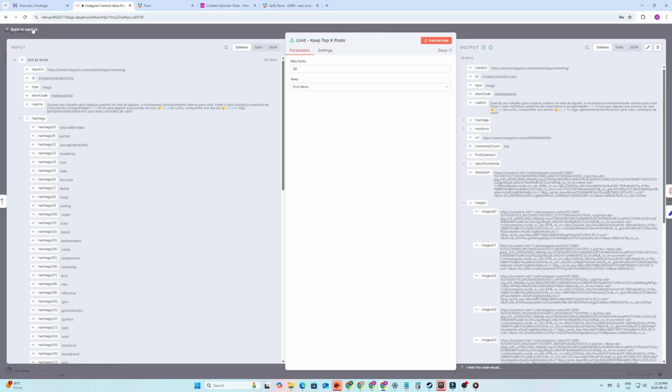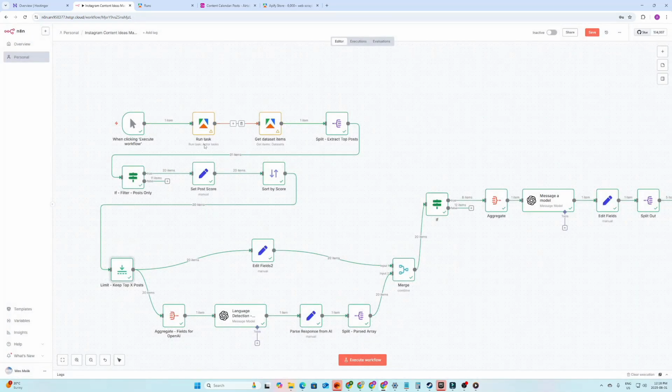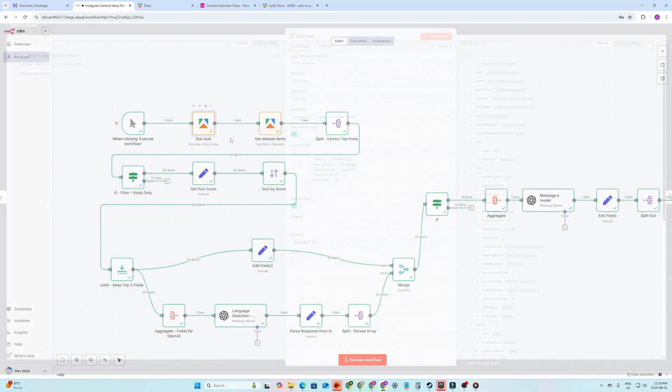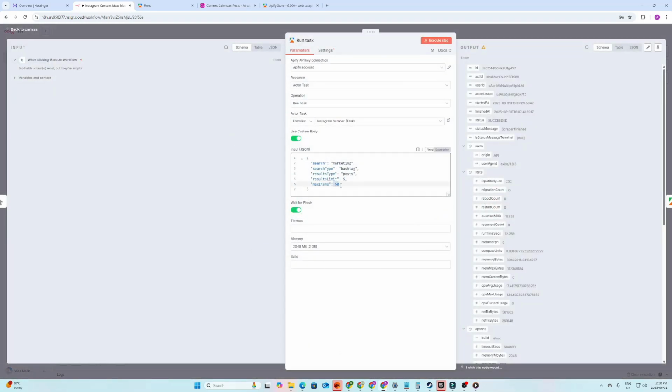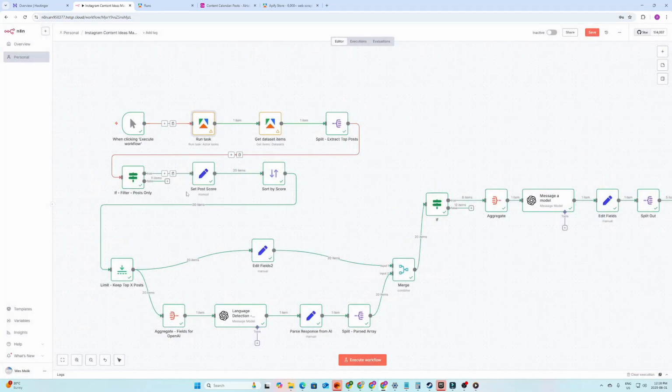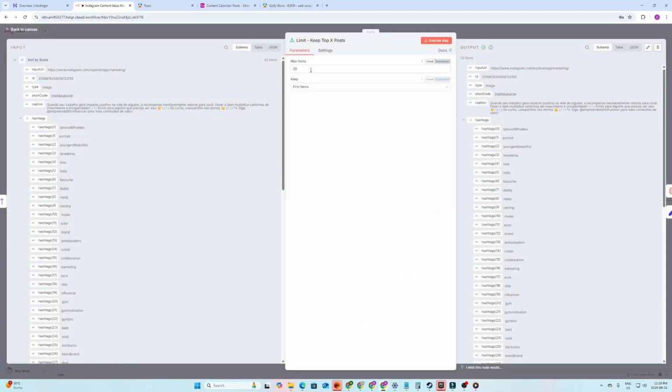But let's say that you are building this workflow and instead of having a max of 50 or whatever, you put a number here of like 200 or 300. What you still want is the top performing posts, so you would sort them and then keep, again, whatever number you decide.